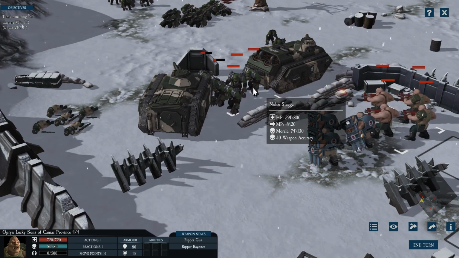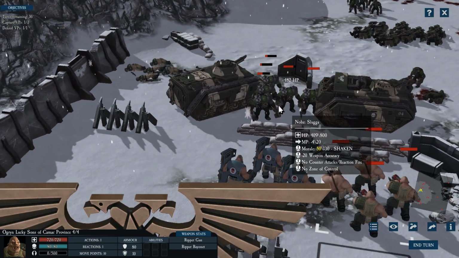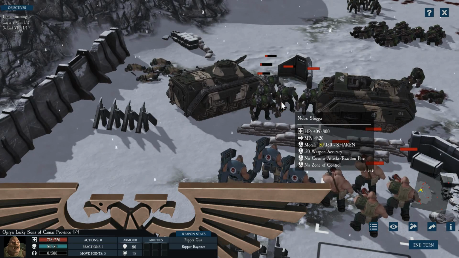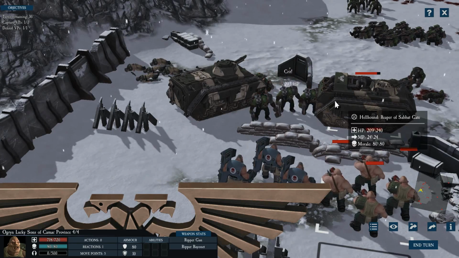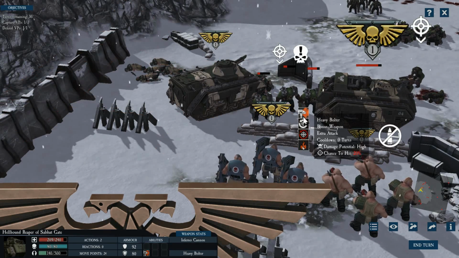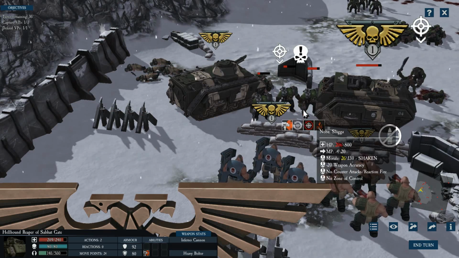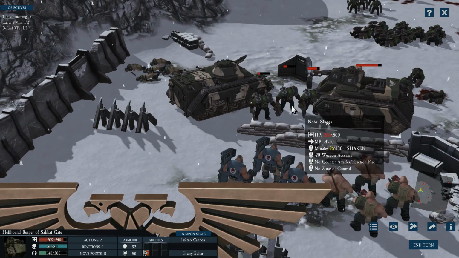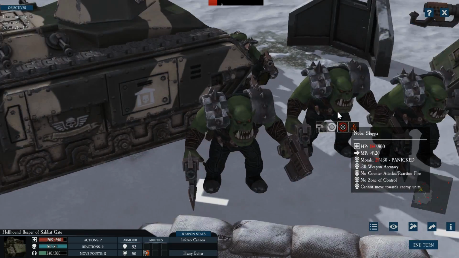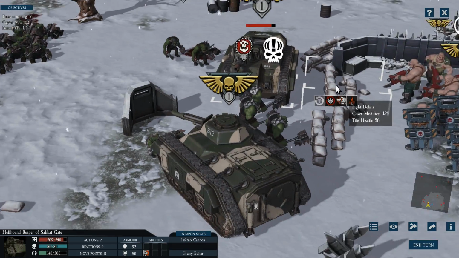Let's use the Ogrins. Get away from our base! Can't burn them because we're going to end up burning our own units. So let's open fire here, even though they're right underneath us. That bolter actually might be able to get some shots. I mean, it's right there on the front of the vehicle.